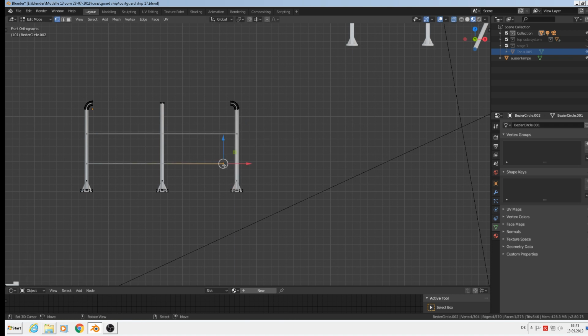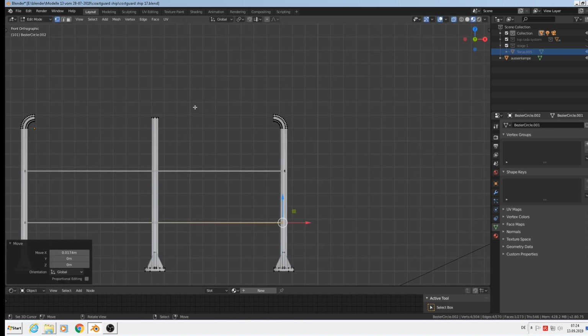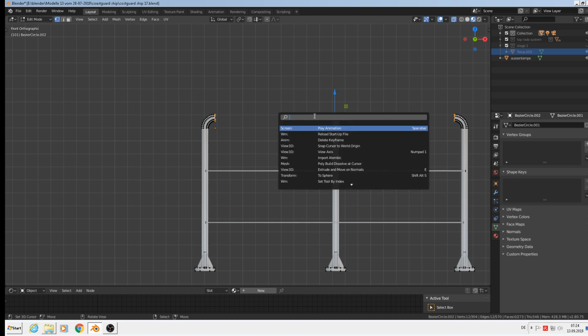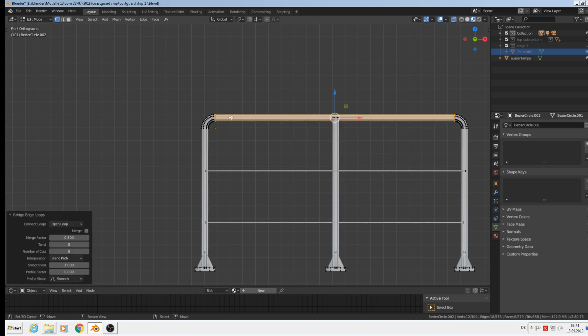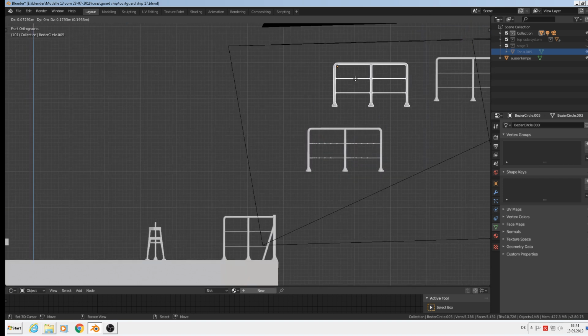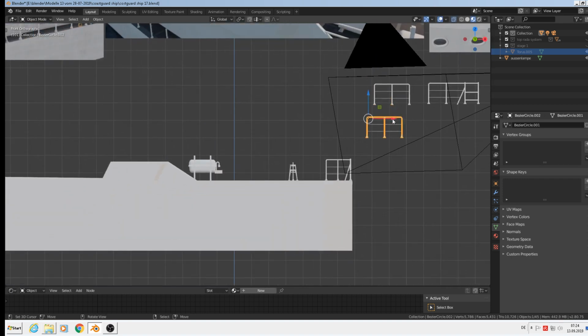Now we can make that here longer and can bring them both together. So we take that loop and that loop, F3, bridge edge loops, and it closed that. So we have now that thing. Shift D, make a secure copy, and place them to the tree box.